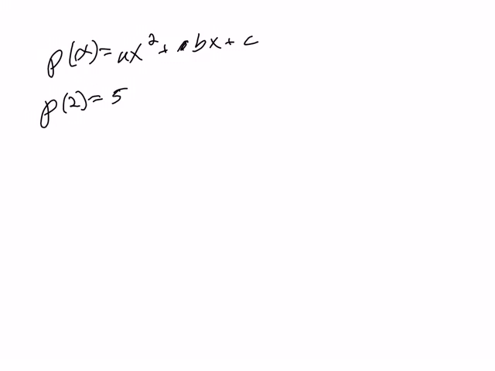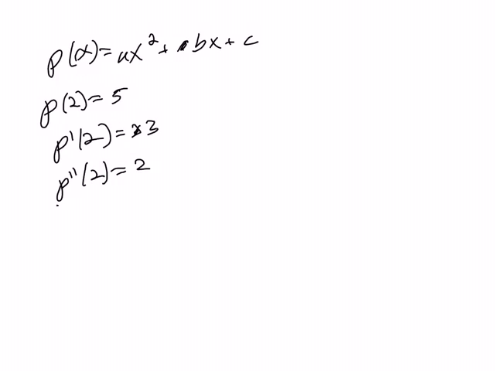Okay, so the next problem, we are asked to find the second degree polynomial. So we want something in the form of, let's say, p of x is equal to a x squared, that's what we mean by second degree, plus bx plus c. And we want this such that p of 2 is equal to 5, p prime of 2 is equal to 3, and p double prime of 2 is equal to 2.